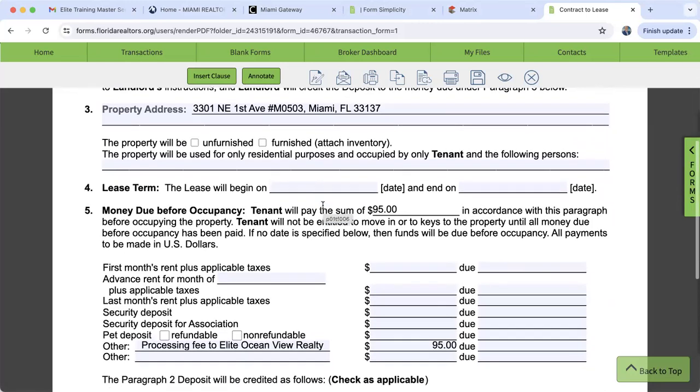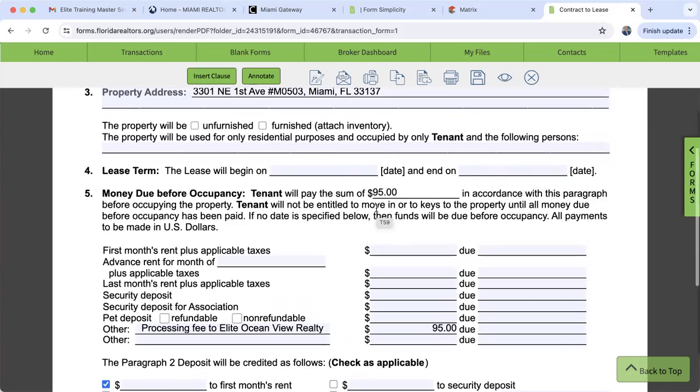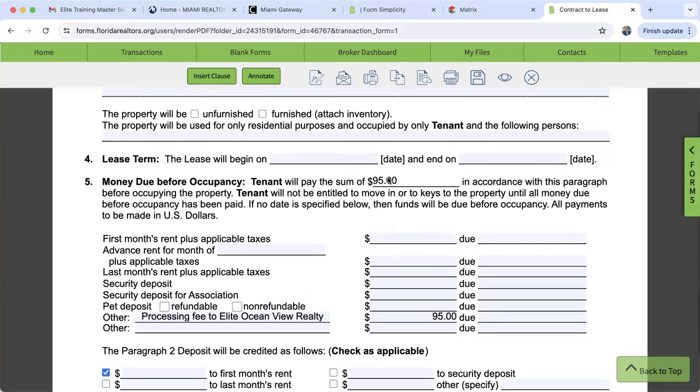All right. Lease term will begin on, and then you put the date that the lease will begin, and then you're going to put the date the lease will end. And then notice how it only has a number 5 total sum of $95. Watch how this is going to change once we start adding values here.